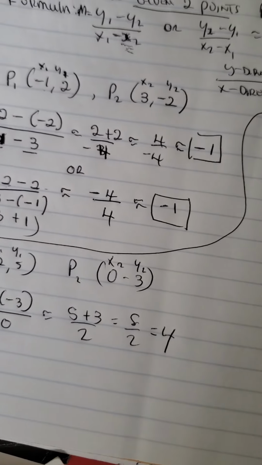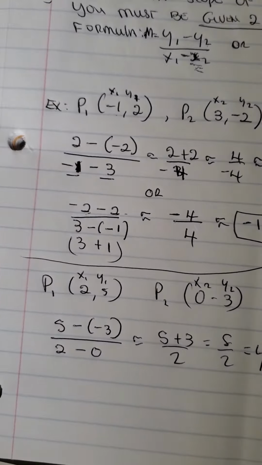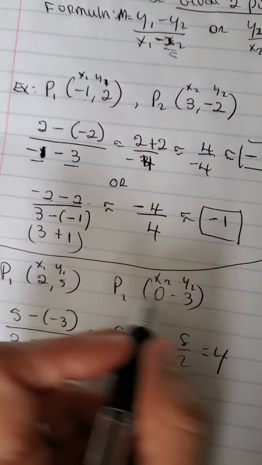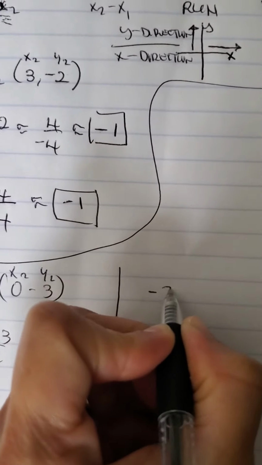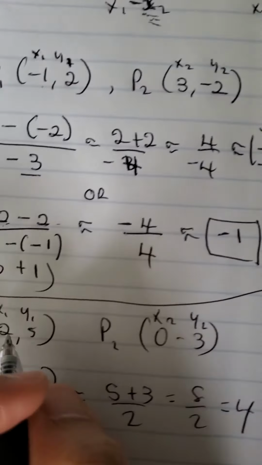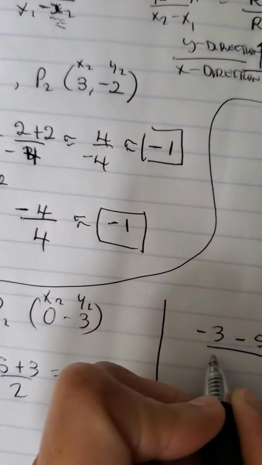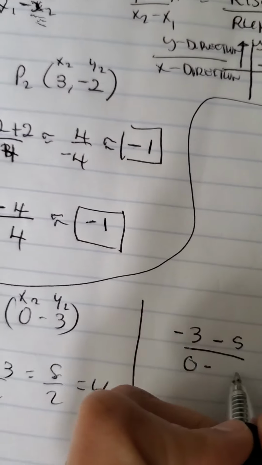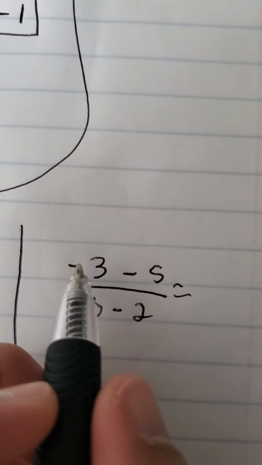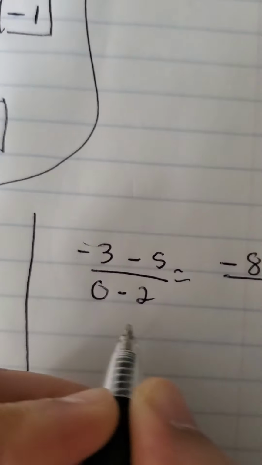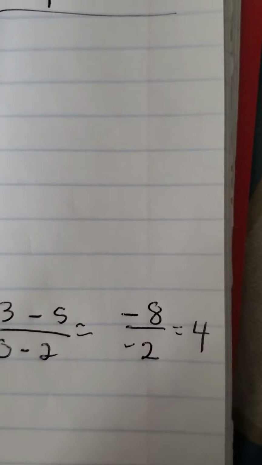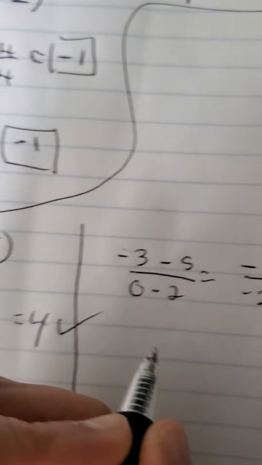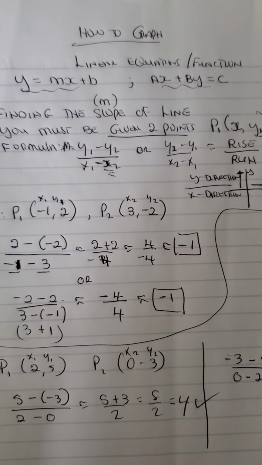And, just in case you tried a different way, you might have gotten an incorrect answer while trying it with me. Let me just do the other way. Let me just find the difference between y2 and y1, x2 and x1. So here we go. So it's y2, which is negative 3, minus y1, which is 5. And x2 is 0 minus 2. So here we have terms with like signs, so that yields a negative 8. And that's a negative 2, right? Because 0 minus 2 is still minus 2. And here we have positive 4. So we have the same answers. Check, check. All right, we're going to move on to the next.